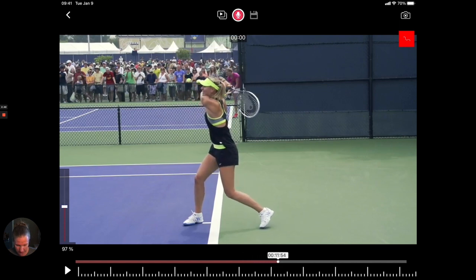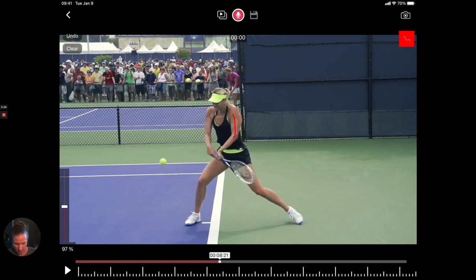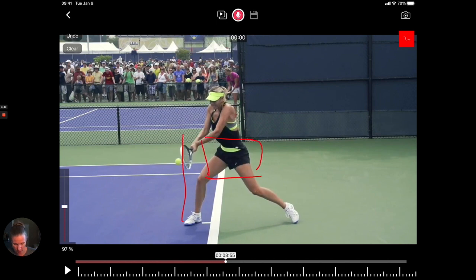The control comes almost entirely from her left arm. So what I would suggest you work on is really finding more space in front of you — that also helps you transfer your body weight from your back foot into your front foot. See how wide her stance is and how low and controlled that center of gravity is — the lower the center of gravity, the more stability you have. So instead of almost reaching up to your contact point, work on one of the two options: either move up to the ball and take it on the rise, or drop back and let it fall into your strike zone, well in front of your center of gravity and your right hip.